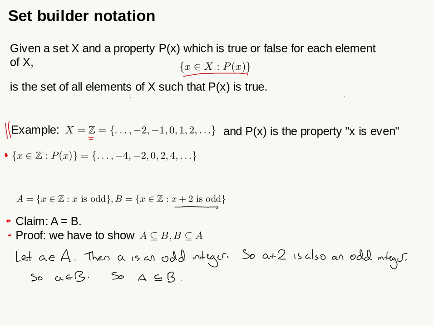If you want to complete this proof, I'm not going to do it, but if you want to, then you have to take any element of B and prove that that element is also an element of A. When you've done that, you'll have shown that B is a subset of A. And so, if A is a subset of B and B is a subset of A, then A equals B. And that's the standard way that we prove two sets are equal, by doing both of these subset relations.